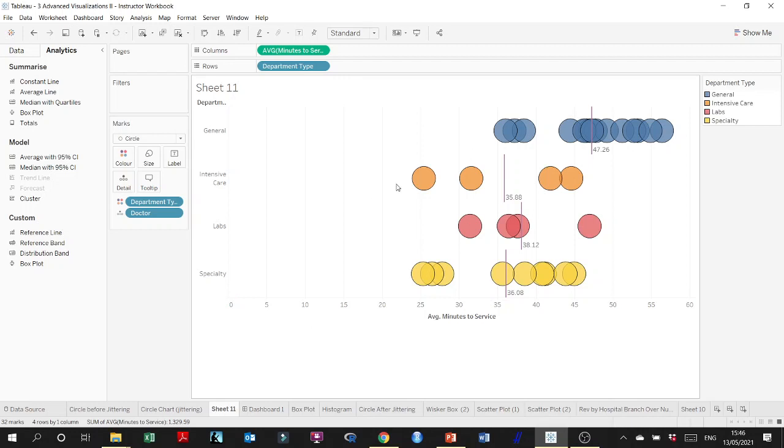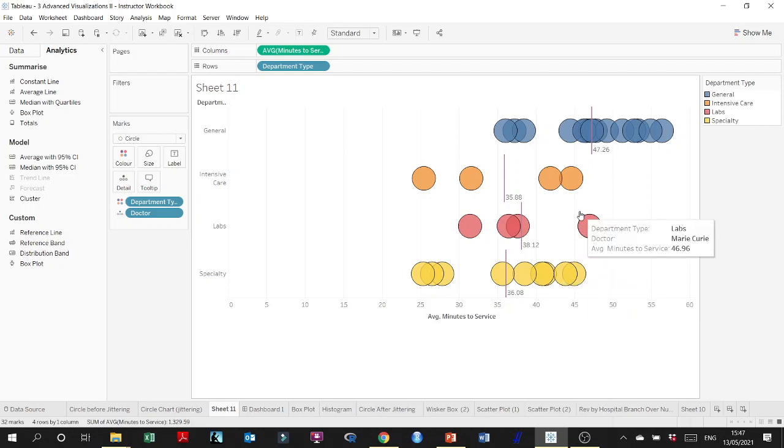Now take a look at this circle diagram, this distribution. Even though I tampered with the transparency of the coloring, I still see that it's very difficult to make out how many circles are within this group of circles. So I'm not sure if there are 2 doctors here and there are circles overlapping. It's very difficult for me to really visualize it very carefully, especially over here, guys.